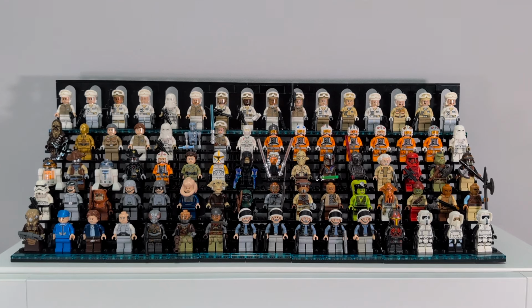So this is what I originally intended these stands to be full of: overflow figures, random figures that I didn't have frame cases for, the frame cases that I buy from Ikea. I didn't have them ready for some figures, so any figures that weren't going in frames at this point were going to go onto these stands as an overflow display. But in the meantime, I really liked the idea of building up the armies on these stands.